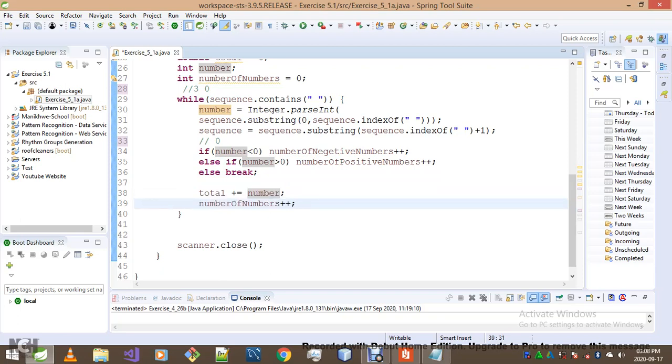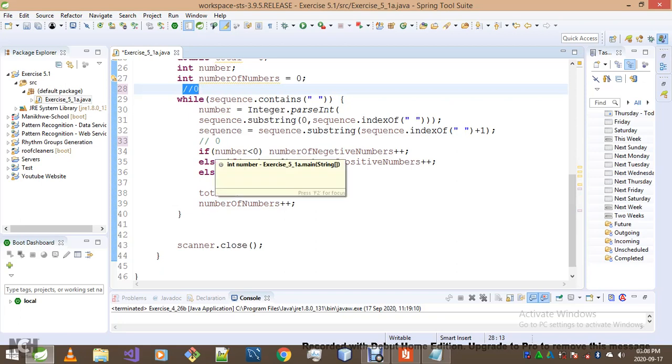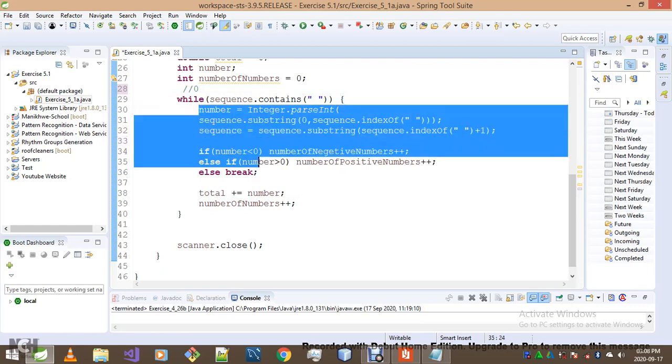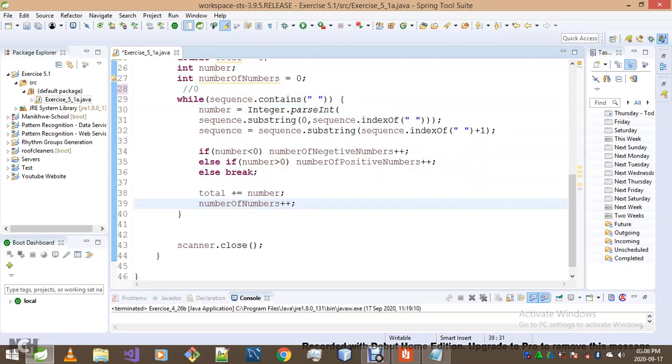And then lastly, what we'll do is our sequence will only have this part here, right? We'll only have that. So we'll check that, does it have a space? So the answer will be no. So this whole thing won't get executed, which brings me back to this point that I probably don't need that.